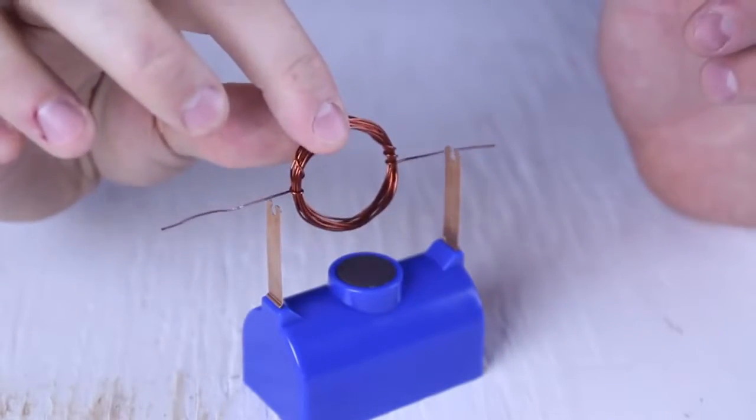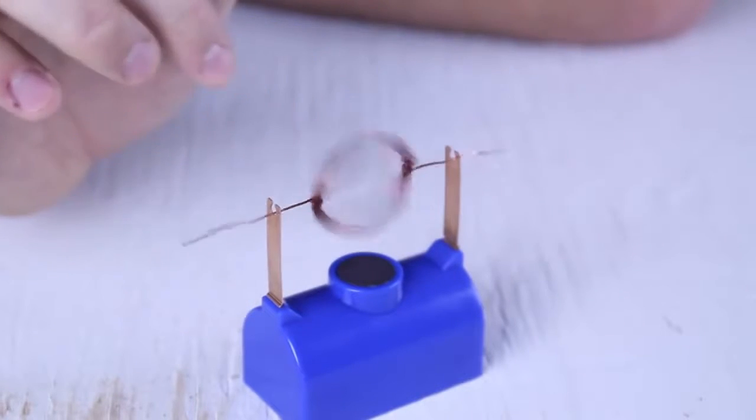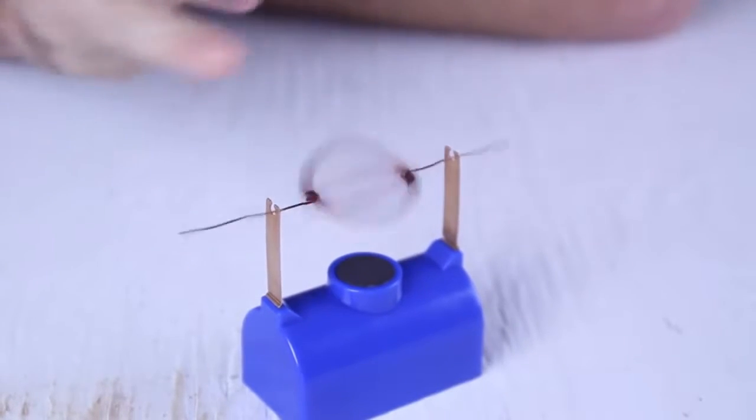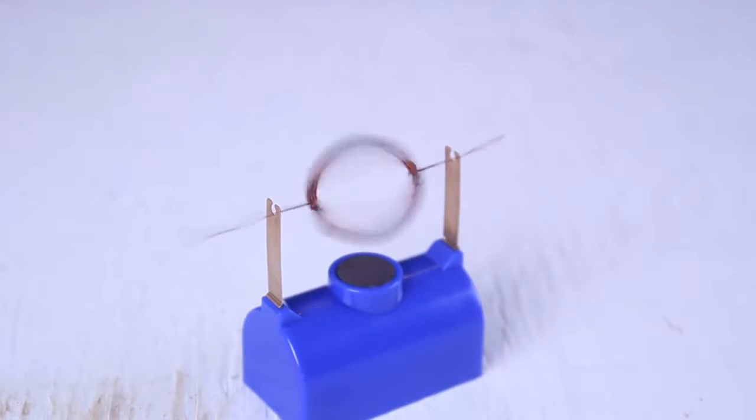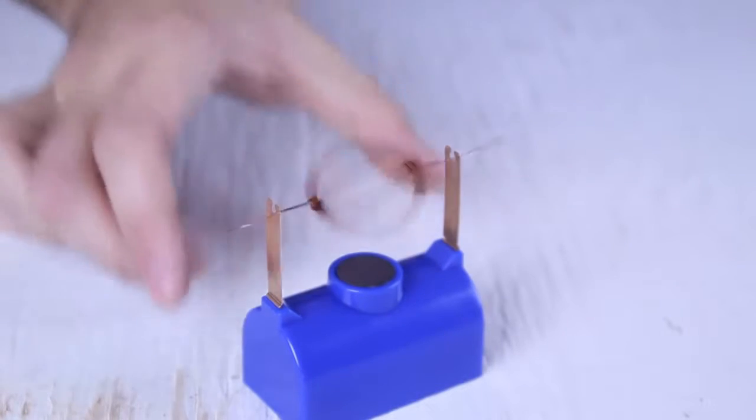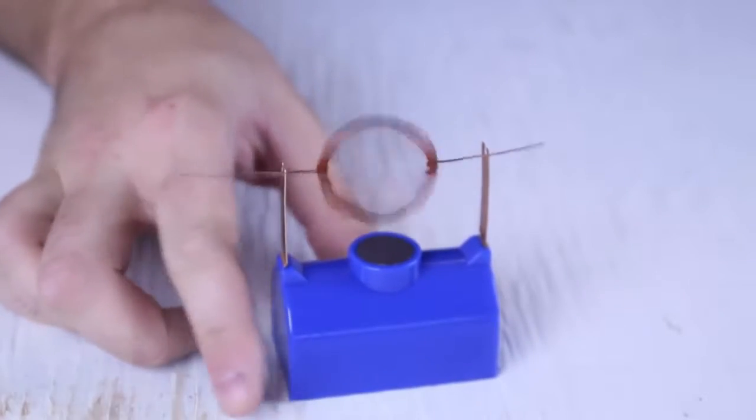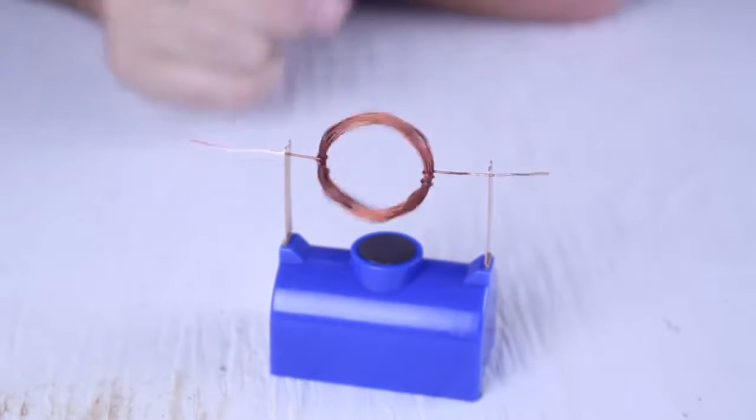Okay, we cleaned off the insulation. Let's see if it's gonna be any better. And you see? You just have to clean this insulation part. And now it's gonna go for a while. And look how fast it actually spins. Pretty awesome. I think this is a very cool experiment, even for adults with a kid. It's gonna be a lot of fun because I enjoyed doing this a lot.